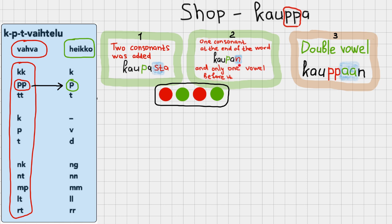And here is a very important remark: only one vowel before it, only one vowel. Because of this we have an exception, rule number 3: double vowel is considered to be soft. So when we have a double vowel we don't have to switch, we keep it as it is in the strong variant. So the principle is described here. In the same word we always keep neighbors different. Strong, weak, strong, weak. If, for example, in rule number 1, we added a strong, we have to switch the previous one to weak. If we received a weak after modifying the word, we have to switch to strong.